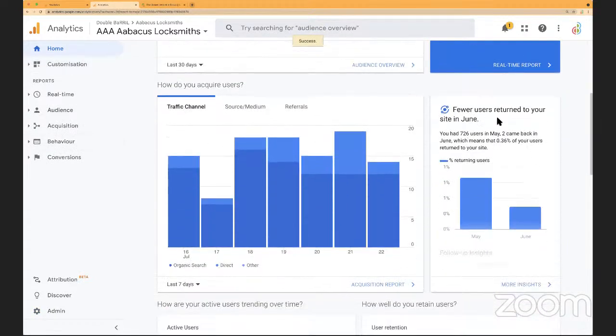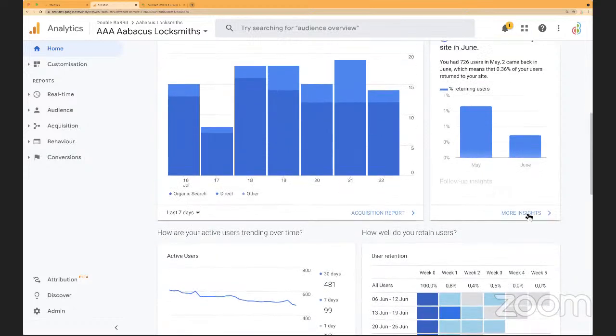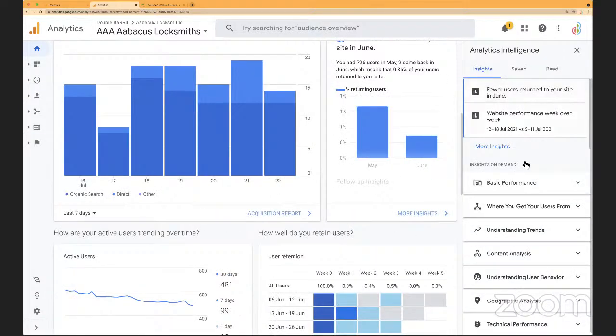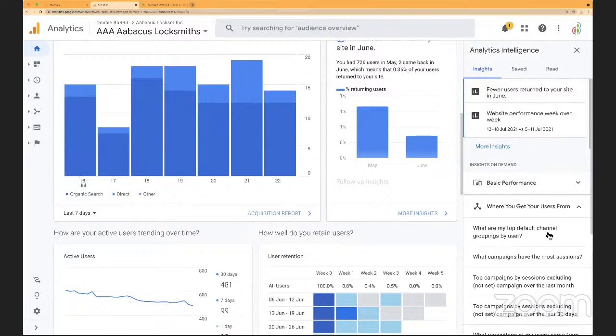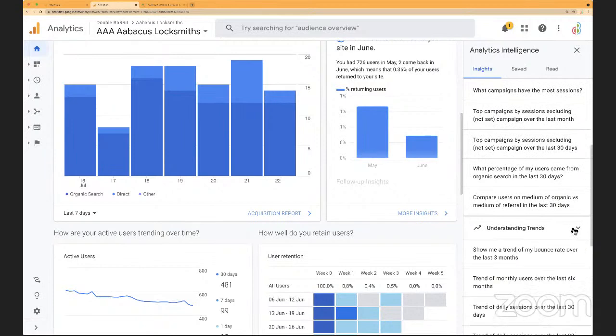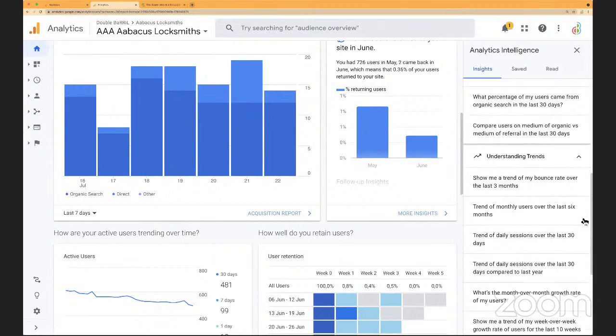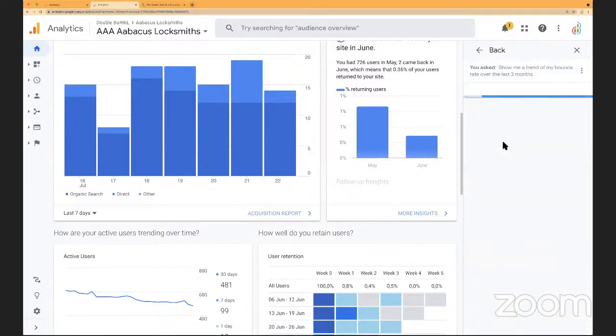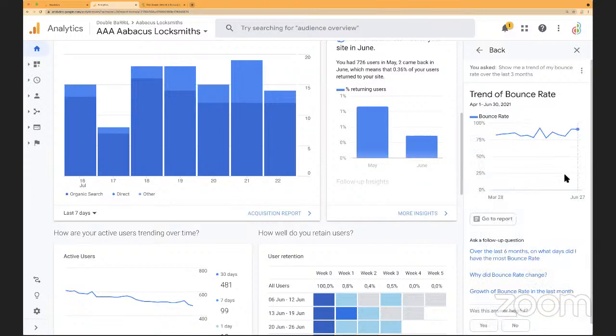There's a little bit of insight. I think you see something similar in Search Console. It just doesn't have as much information. Again, you can click on the insights over here and dig into the report. There's a bit of blurb if you need some advice on different kinds of reports. There's a lot of referrals, a lot of insights. Google is nice like that. If you're not sure what it means, there's a what-do-trends-mean section. It gives you a bit of information about your website.